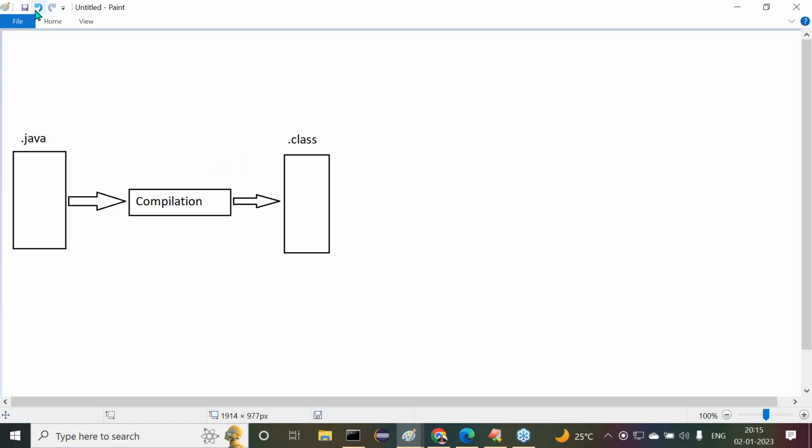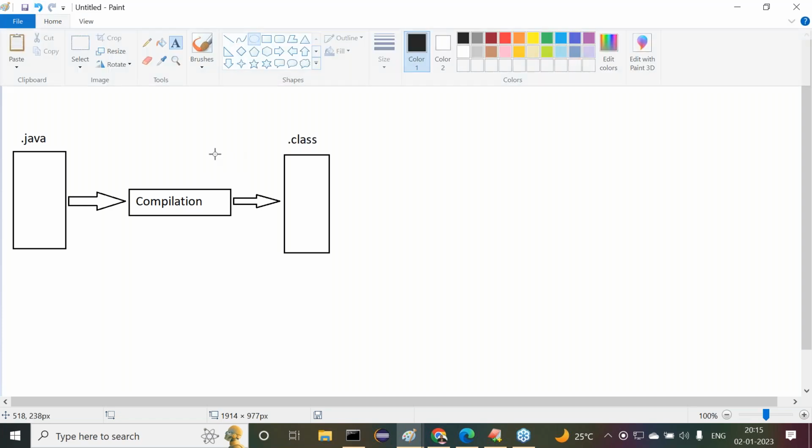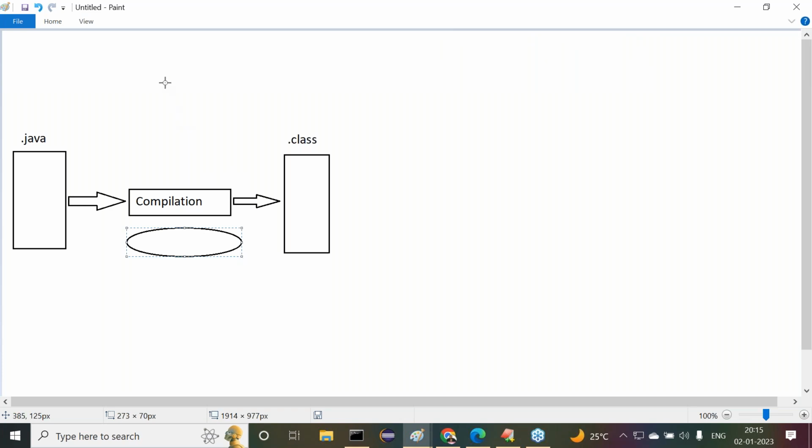All right, now here I'm going to use one operating system also. Don't worry, I'm able to provide one operating system also. Now observe carefully, all of you know up to now what I completed here. I have taken a .java file, and I'm trying to perform compilation on it. After compilation of my .java file, am I getting a .exe file? No. In Java, before compilation it is .java, after compilation it is .class. That's it. No other file is available. Only two files. What operating system I will decide later on.